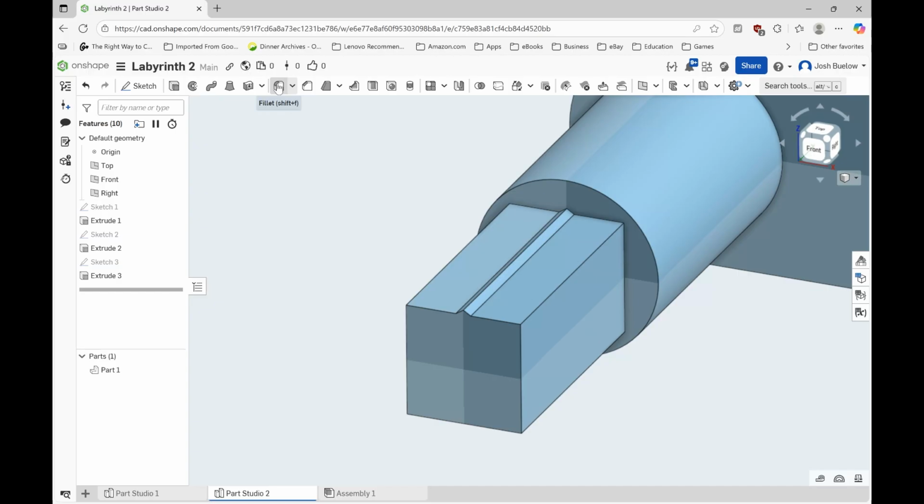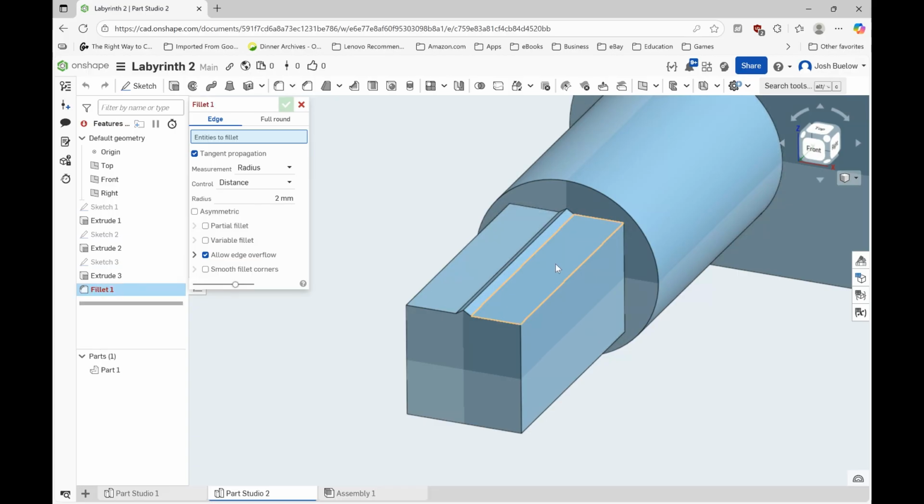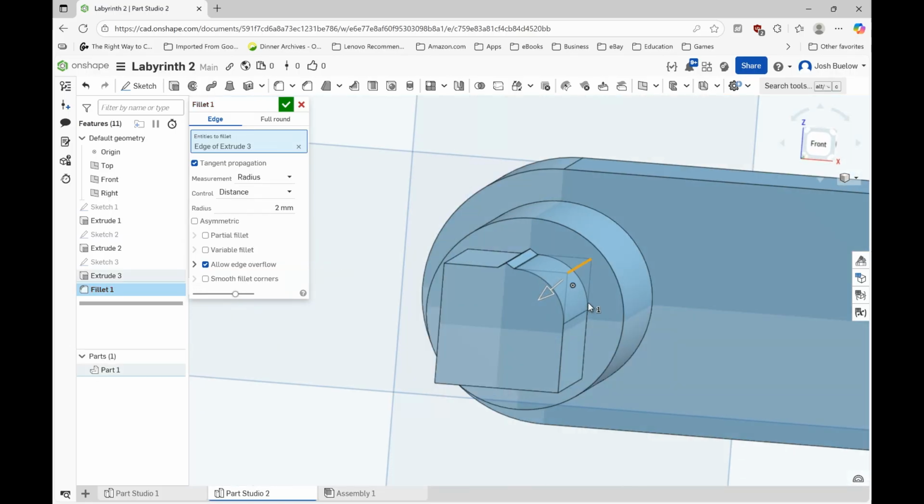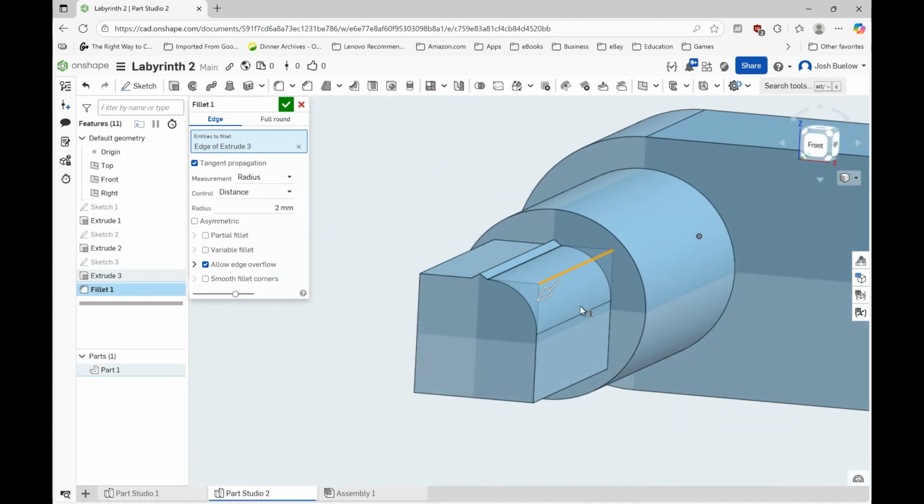So this is going to be the second tool we use up here. It's called fillet. I don't know why they named it fillet, but a lot of people also call it round because it rounds out sharp edges. So if I've selected that and then I click this sharp edge right there, you can see it makes it much more rounded out. Now that's a lot more round than we want. We just need a little bit broken off of that, a little bit rounded off. So we want 0.5 millimeters. Not much, but you can see how that rounds it out.